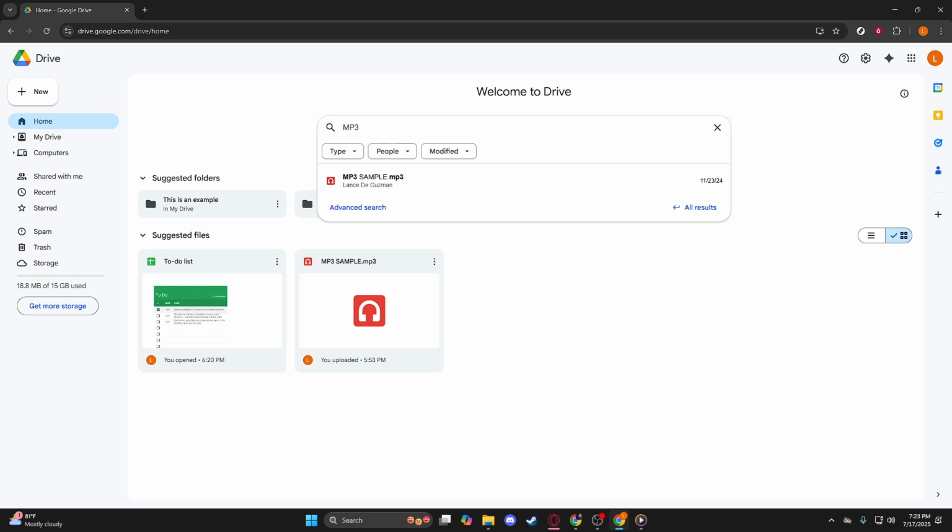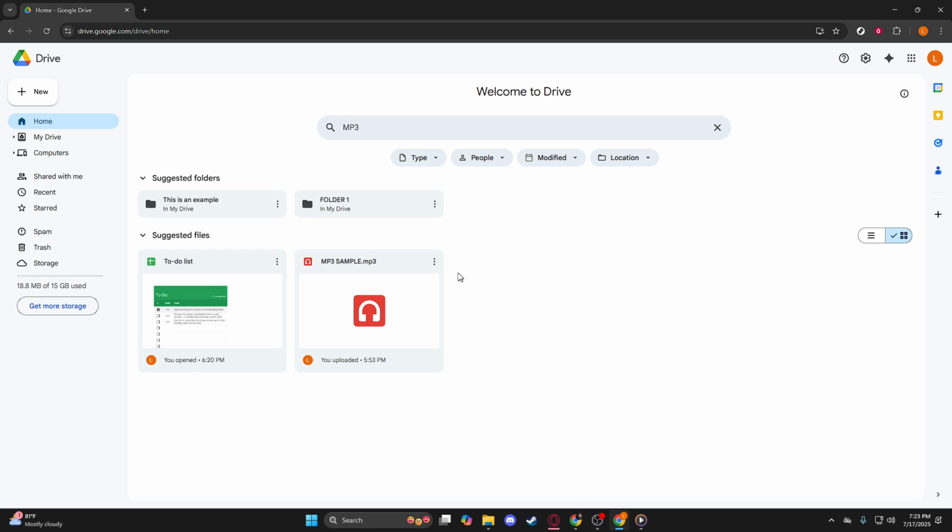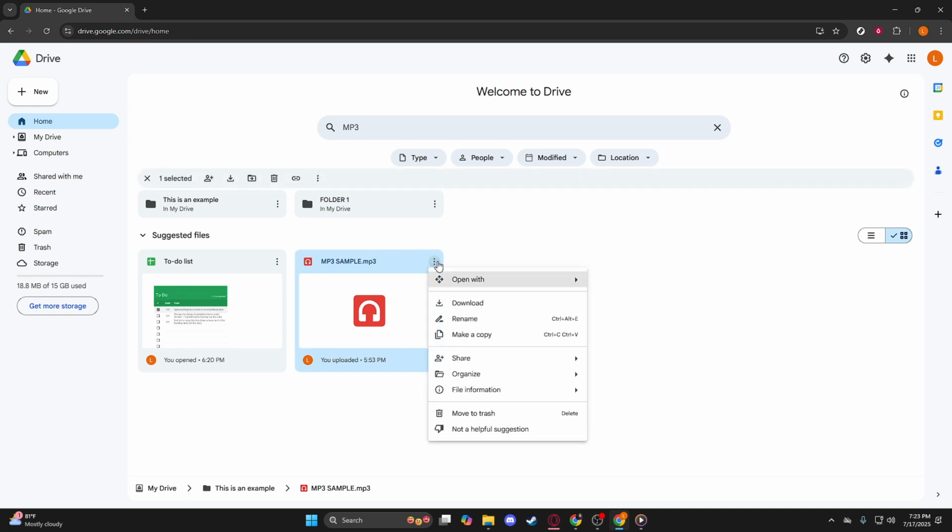Once you've spotted your audio file, look immediately to its right. You'll see 3 vertical dots. This is essentially a More Options menu. Go ahead and click on these 3 dots. This menu provides a range of actions you can perform on your selected file. From sharing, moving, to checking file details, it's a helpful place to become familiar with in Google Drive.